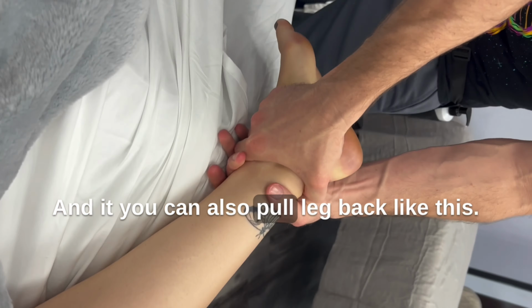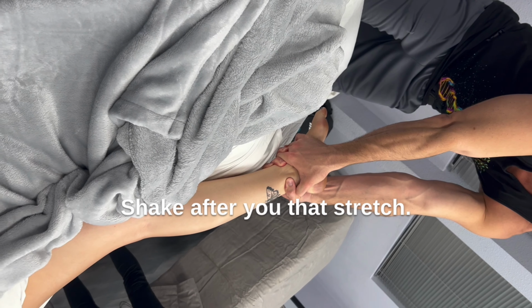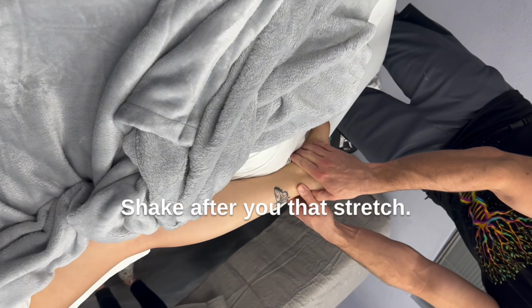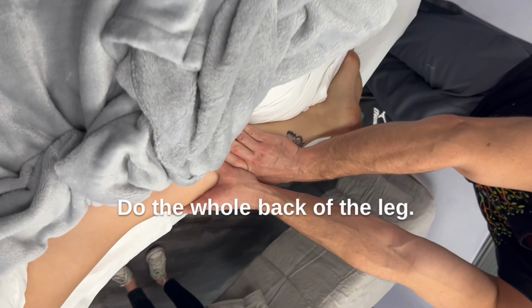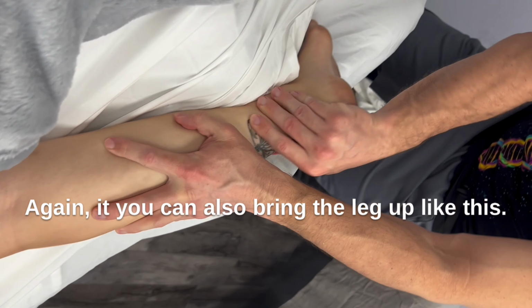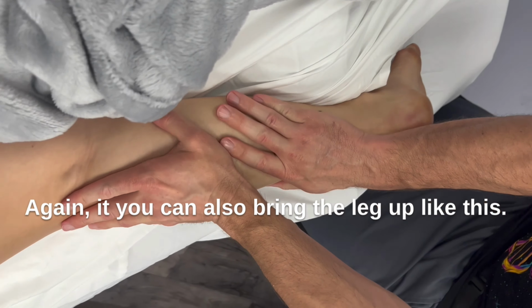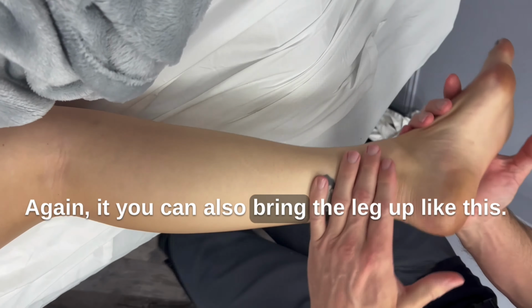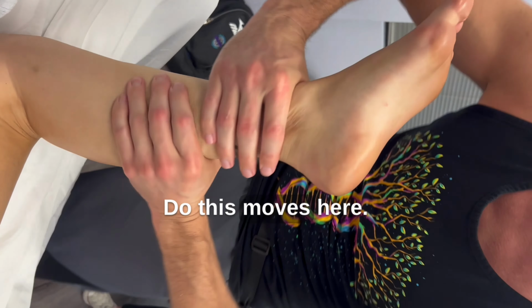You can also pull the leg back like this, a little bit of shake. Then after you do that stretch, you let go, and go back in, do the whole back of the leg again. You can also bring the leg up like this.